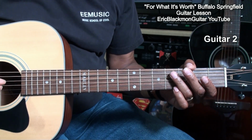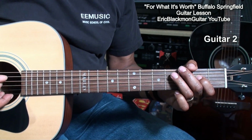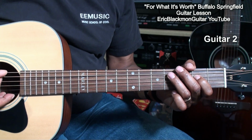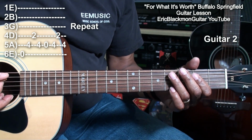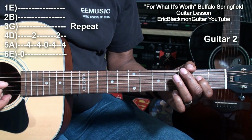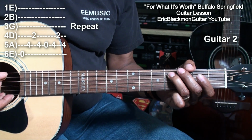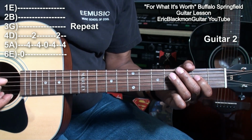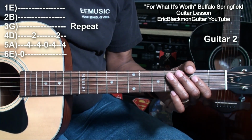Guitar number 2 will play something like this. We're starting with the open E string. We'll go to the A string, fret 4, and then to the D string, fret 2. Then back to fret 4 on the A string. Then we'll go to the open A and do the same thing. Here it goes. And we'll repeat that part.